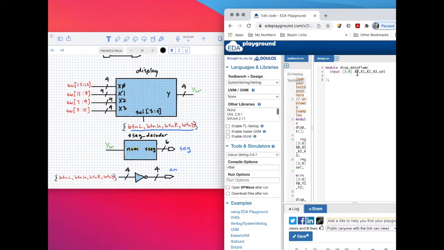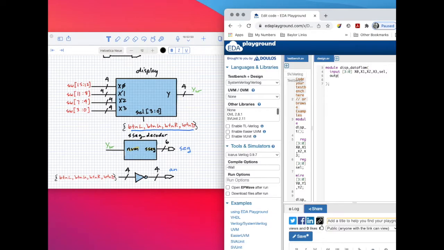So those are the inputs. If you're wondering, when do you use commas, when do you use semicolons, this is between parentheses. Think of it like a function call in MATLAB. You separate the arguments with commas, and you wouldn't use semicolons within the arguments in MATLAB. You don't use them in Verilog either.